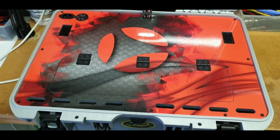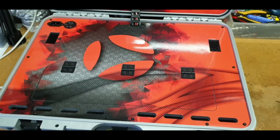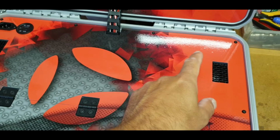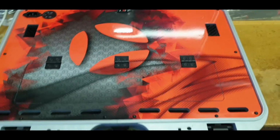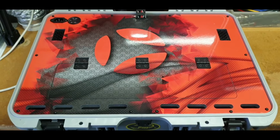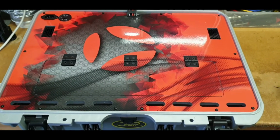It does dry very quickly, and then of course I applied the graphic on top of it, and I did that dry on that one, and it did work. I did unfortunately get the odd little air bubble. Most of them I managed to get out. There were a couple of slightly bigger ones, but there are a couple of little ones there which aren't really seen by the naked eye, but someone like me that always strives for perfection always looks for the imperfections, and so I do my hardest to get rid of those.